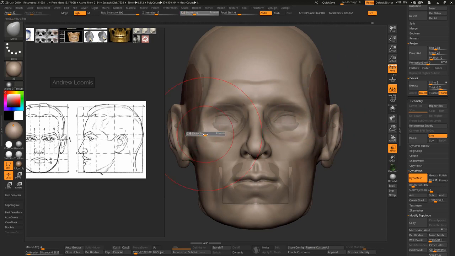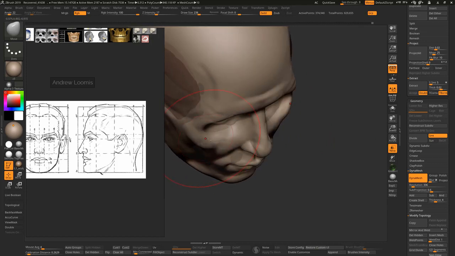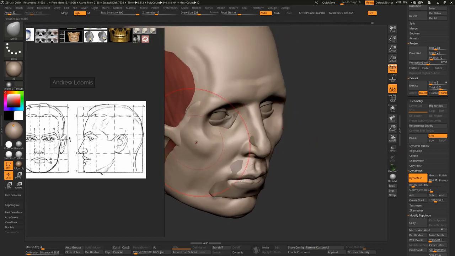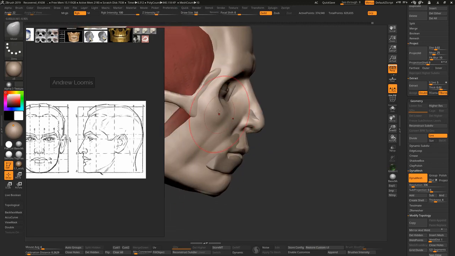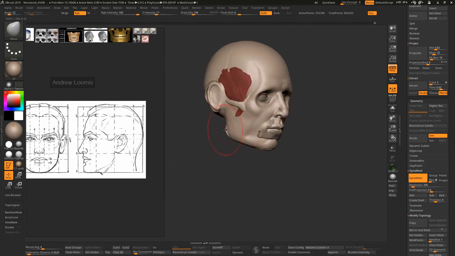Here we can adjust based on, I'll go back, based on the cranium we did, just to be closer to what we have there.